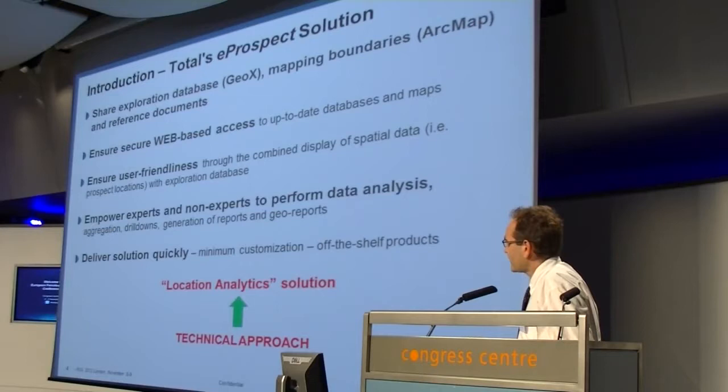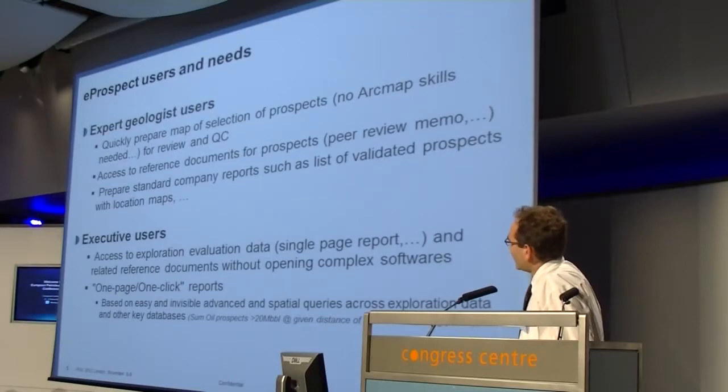I will describe both the architecture and the concept in the next slide. So as I mentioned, expert geologist users with the solution will be able to prepare maps with a selection of our prospects, so that we will be able to mix the location of prospects in our map with data coming from the evaluation software for review and QC. Also access to reference documents, and also generate standard quarterly reports that we ask them to provide regularly or to attach to some reports.